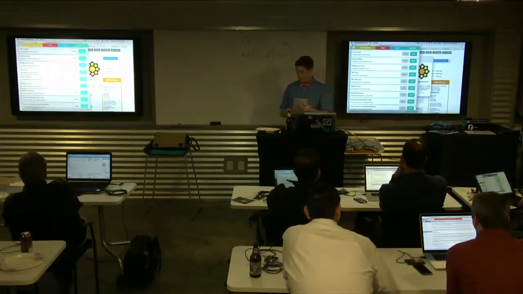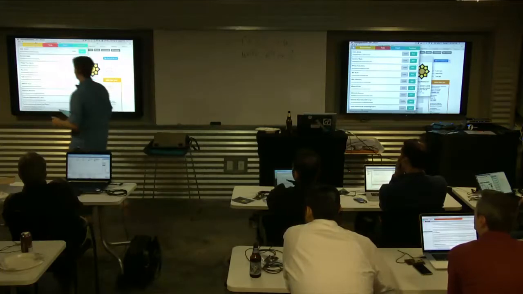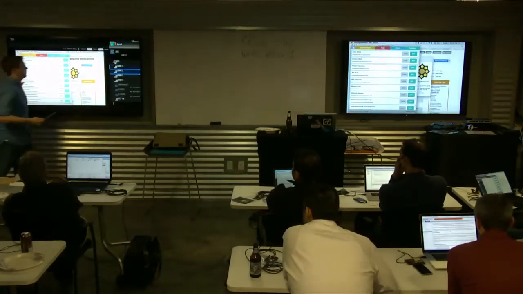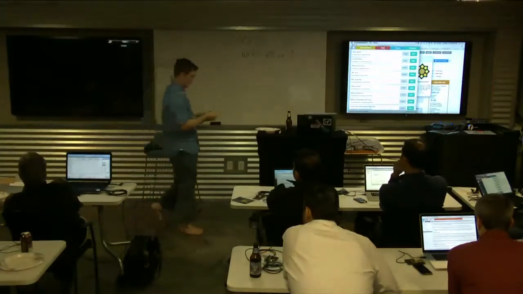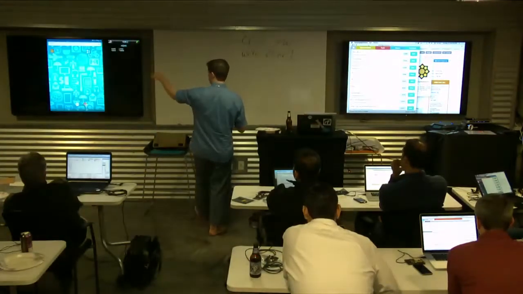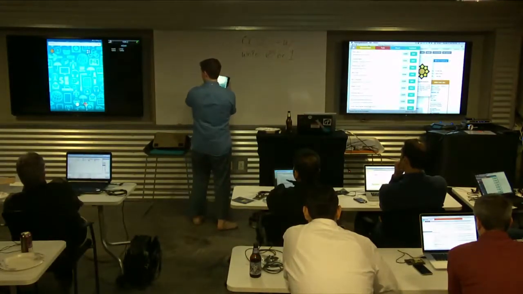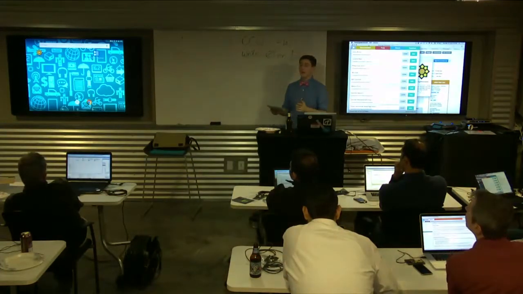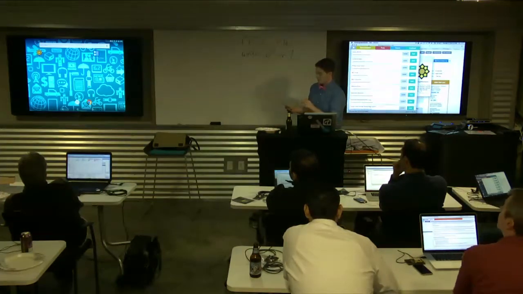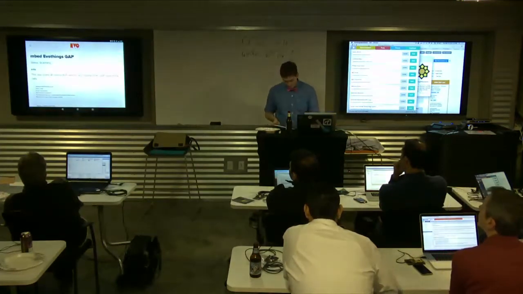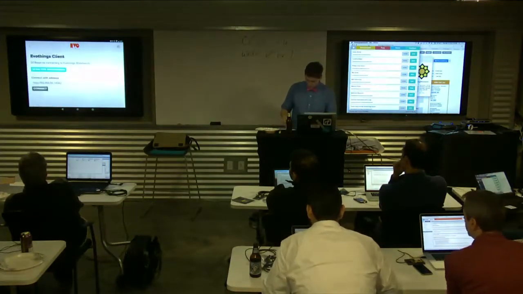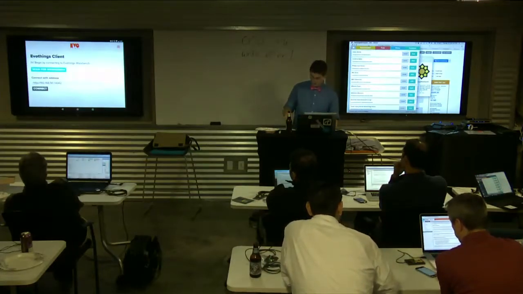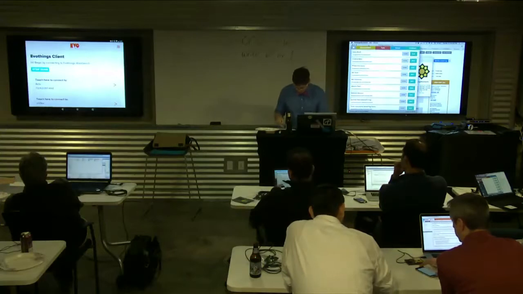I'm going to take my tablet and switch this over so you can see the tablet view real quick. Top left, I've got the Evothings client application I downloaded from my app store. I'm going to click that and open it up. I need to exit what I was doing previously. I'm going to click on the Scan for Workbench button, which is going to scan the local network.